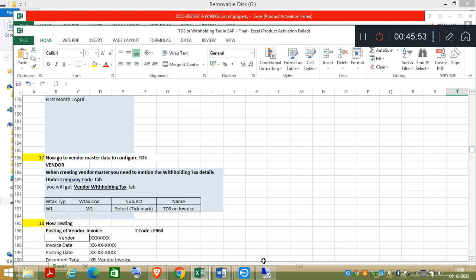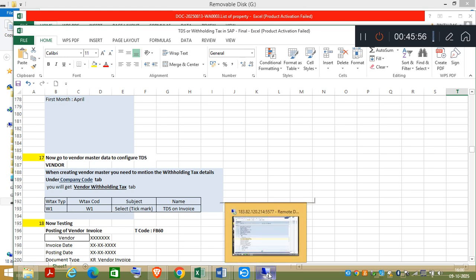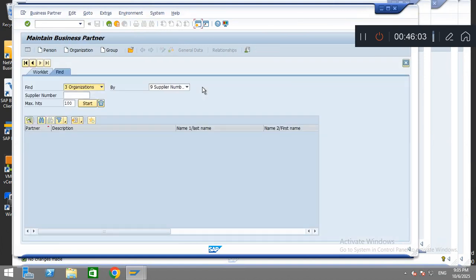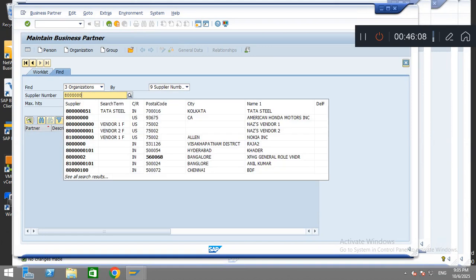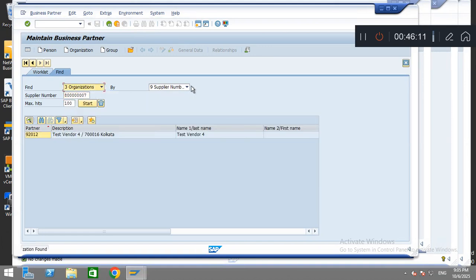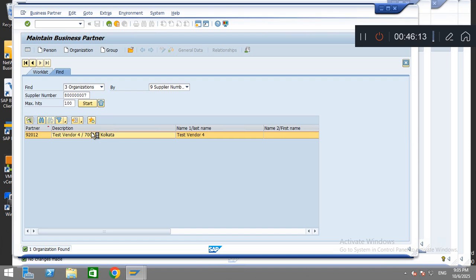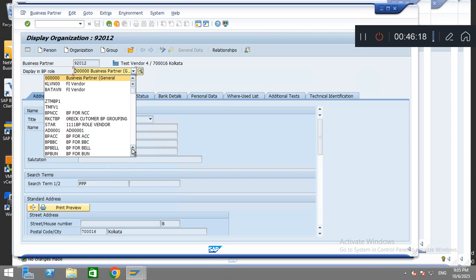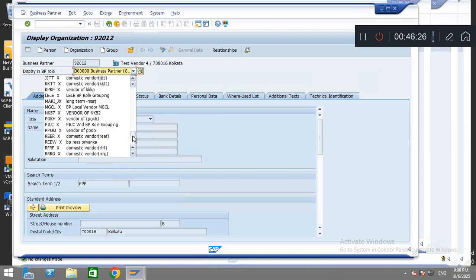So if we go to our vendor, /n BP, enter, and we are using the vendor that is 81234567, but using this vendor, test vendor, and if we change it to FI vendor, is it showing?